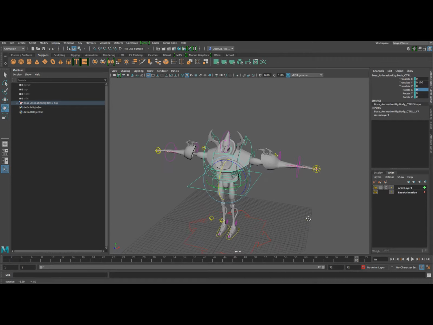Would the previous animation already be on an animation layer? Yeah, it actually created the base animation layer. Awesome. Right here. And so now we can come to this new animation layer. So you see the base animation layer has the keyframes right here along the bottom. So now we can come up to the new animation layer.